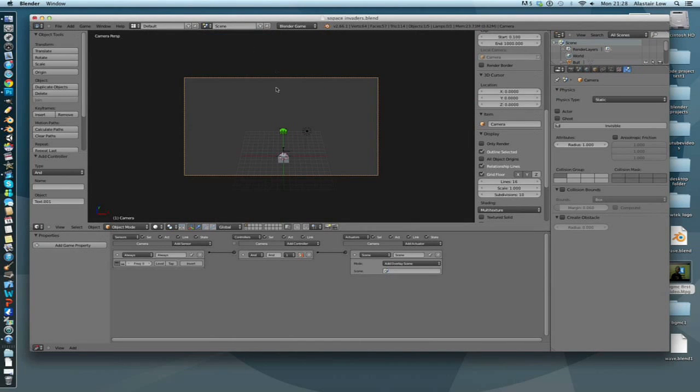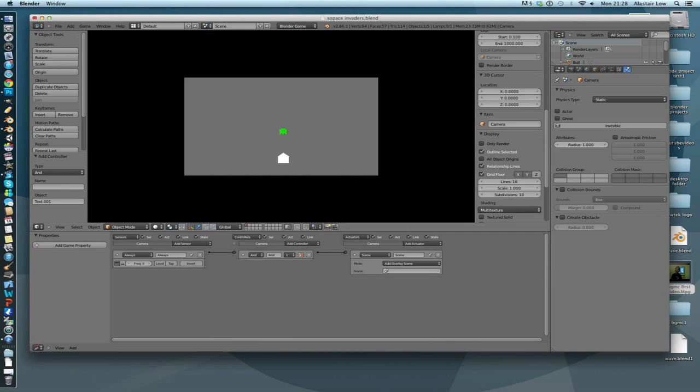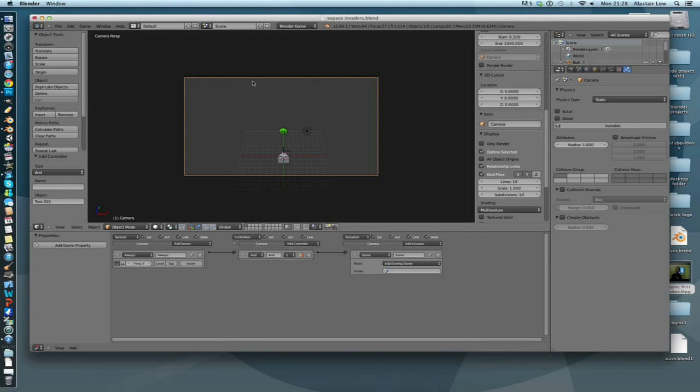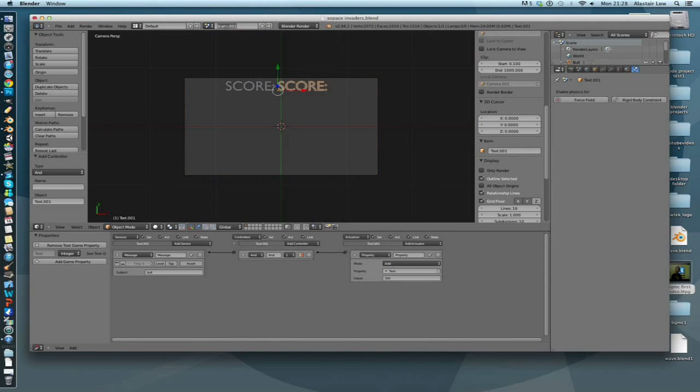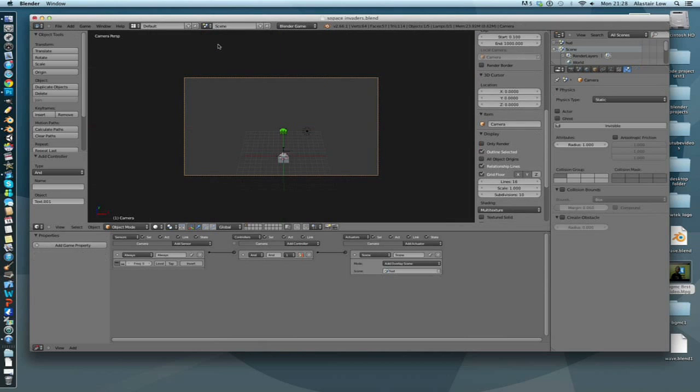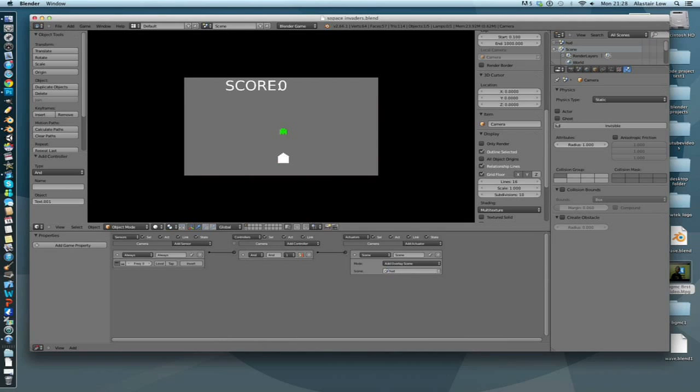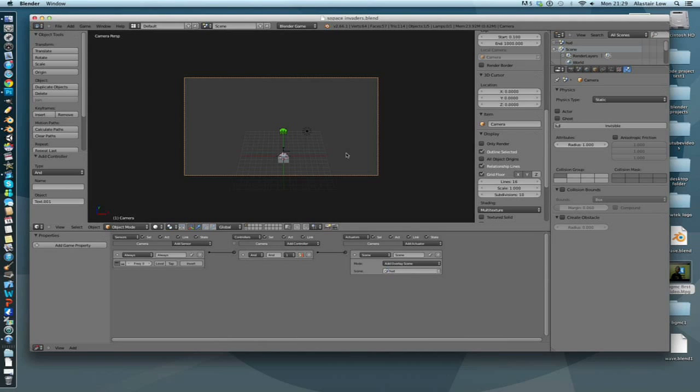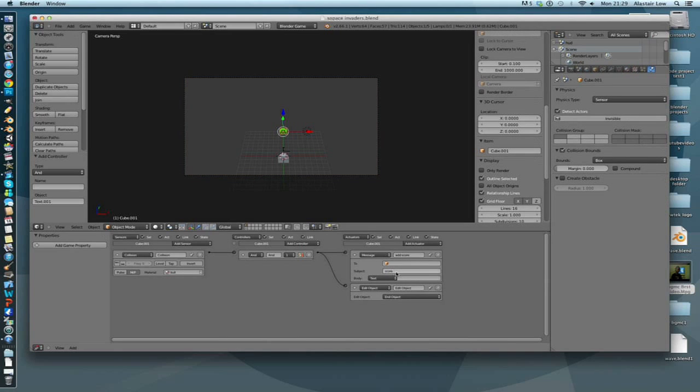So if we go back to this scene, hopefully it should add the overlay scene. Nope, it didn't. Why? Oh, because we've not added it yet. Okay. I think we can also go in here and change this name. We call it HUD. And then hopefully it'll have updated. Yep, it updates it for you. So, oh, it's not picking it up. I bet you I've called it something wrong.